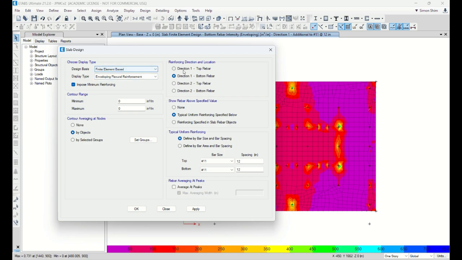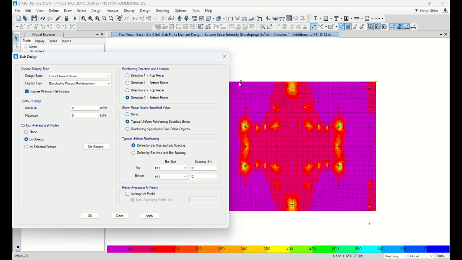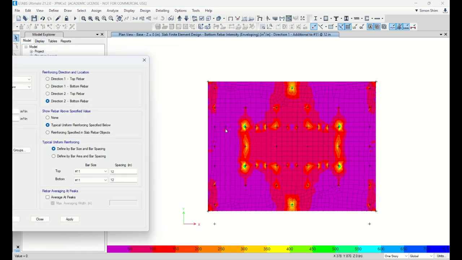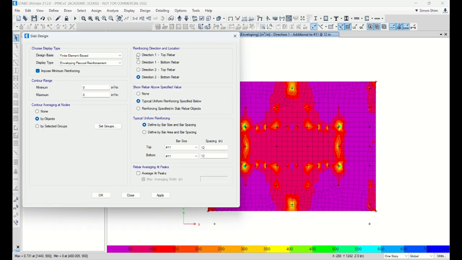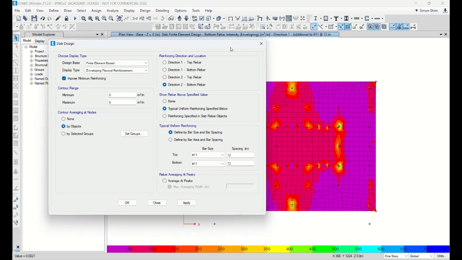Since this is the finite element method, we need to check direction 1, which is the x direction, and direction 2, which is the y direction. We need to check all the required area of steel, square inch per inch. But here, since we chose a typical bar, number 11 at 12 inches, this contour is the additional bar. Typically this purple color is almost 0, meaning you don't need additional bar.